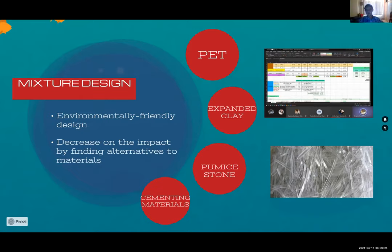Also, despite being able to put it into practice, we incorporate recycled PET in the mixture, resulting in a reduction of 30% of manufactured fiber, since our main concerns are durability, resistance, and above all, sustainability.